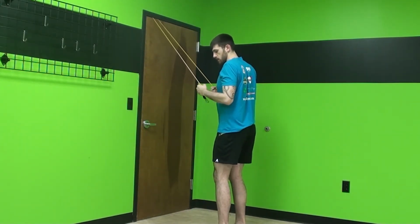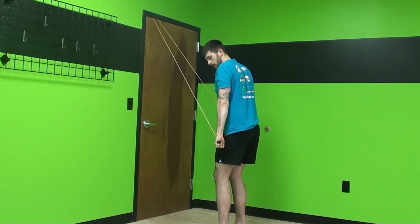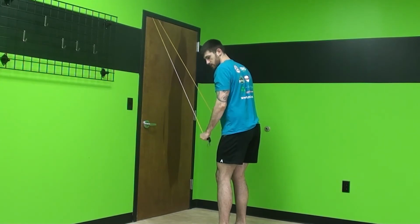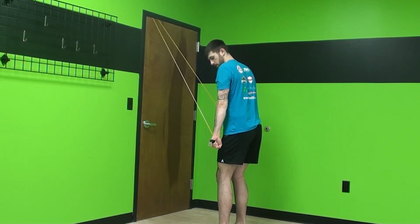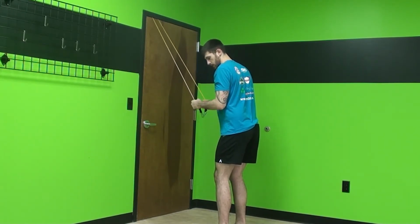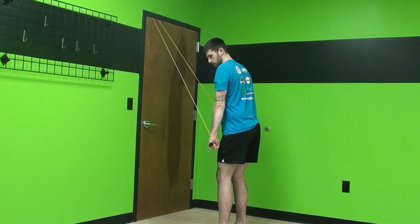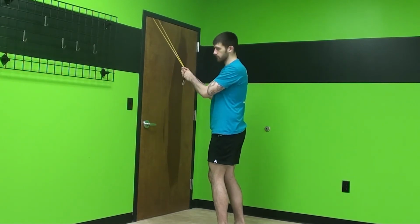So from right there, I'm gonna go down and then come up slow. Down, same rotation as before, right? Coming down and rotating out, and then up, 10 to 20 times, okay? Depending on what resistance you have on everything.